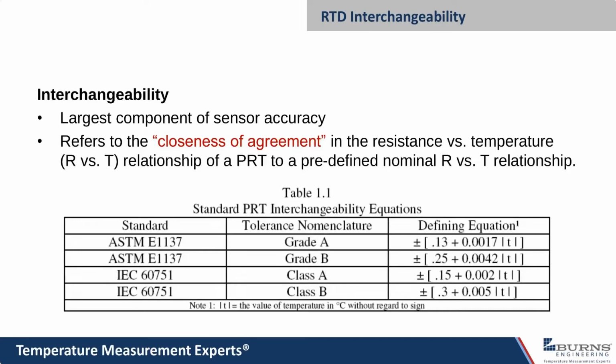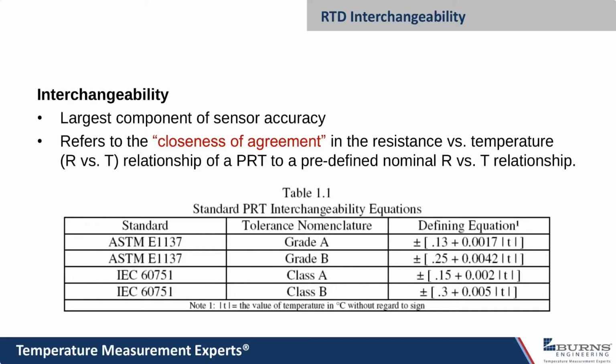And then we also have another question. I want to know why the RTD has interchangeability, maybe oxidation. No, it's just that when it was made, it gets trimmed to that 100 ohm number at 0 degrees C. It has nothing to do with anything else. The sensors are all made identical. It's just trimmed tighter at 0 degrees C.